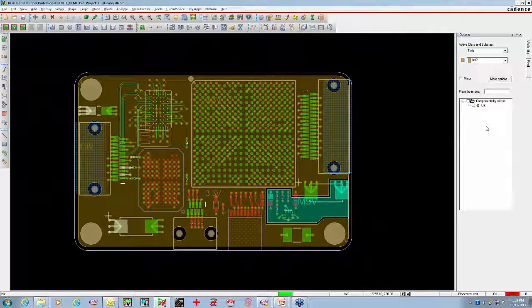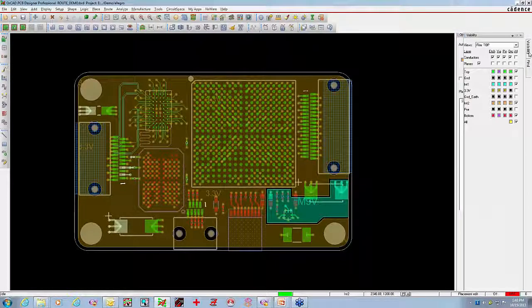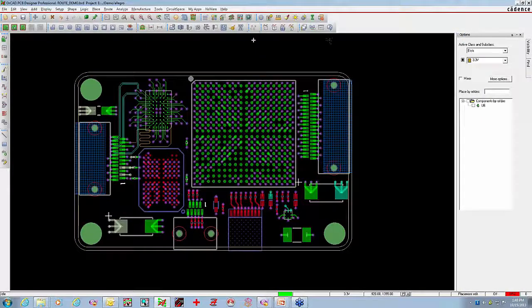So now all of my power distribution is done on the board. All of my planes and split planes are established. All of my power and ground fan outs are done, so I have connections to those devices. So now the Autorouter isn't going to try to route those as a signal, because I've already established the connectivity. So let's turn off my 3.3 volt plane layer now.